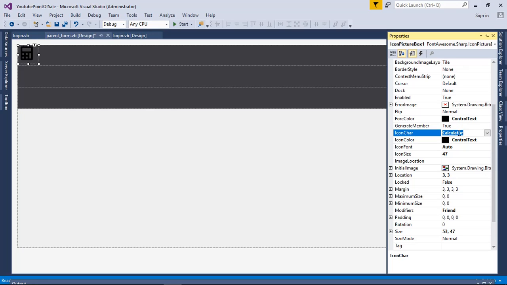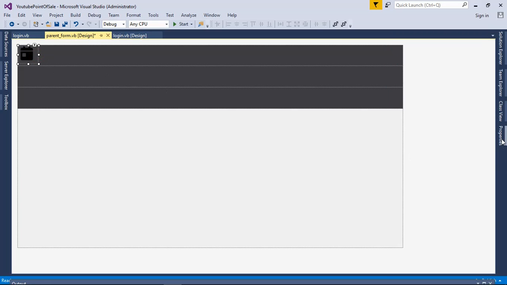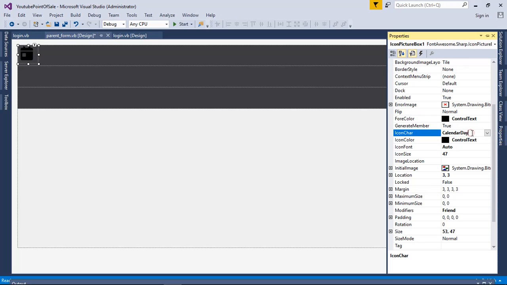If you click the initial of your icon, it will change, navigating through the icons, so you can see when I'm doing something like this, the icon is changing also. You can keep doing this until you find the icon you want.